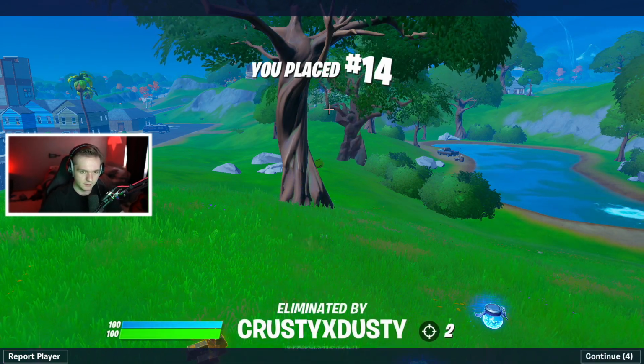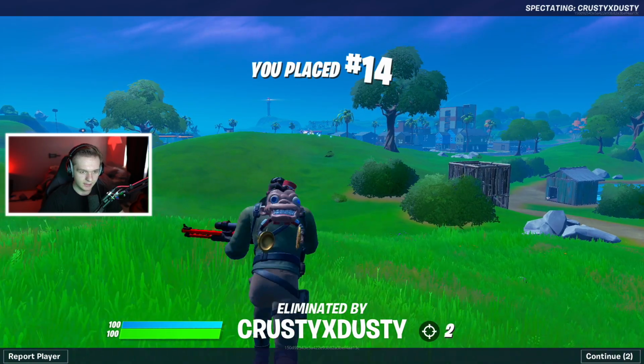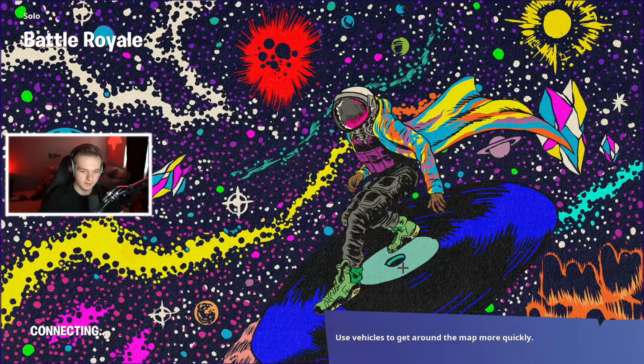I hit a bouncer. How do I die? I literally hit a bouncer. Okay, whatever. We're trying this one more time.